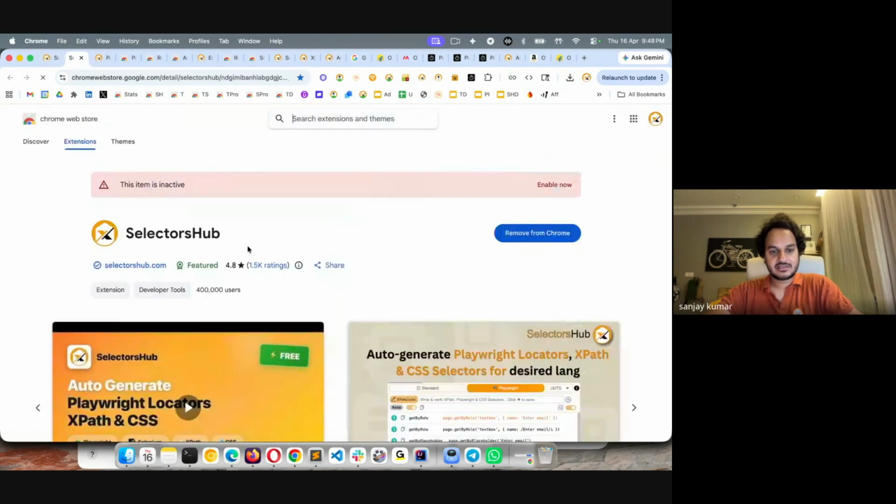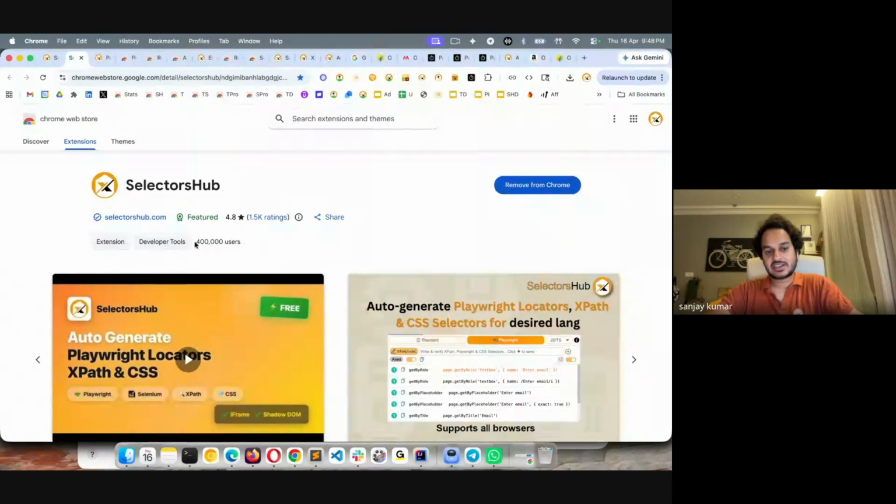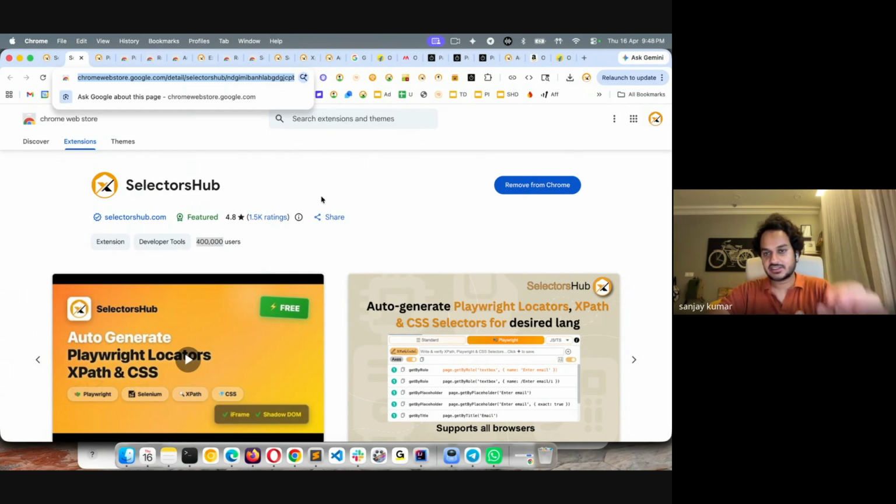And you can see more than 400K active users. Actually, it is showing 400K, but internally, once it reaches 5 lakh, only then will it show. So it is already about 450K active users in Chrome, 50,000 in the Edge browser and many other browsers. So it has already 1.2 million installs of SelectorsHub, and it is in the top 20 browser extensions in the Chrome store, out of millions of extensions, you know.